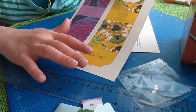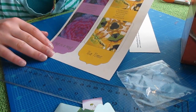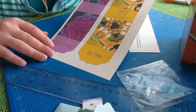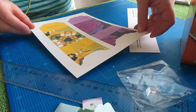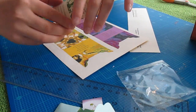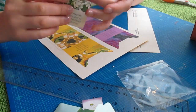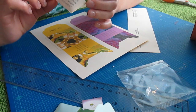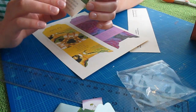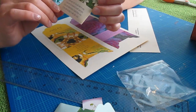This one reads, "Tea time." And the quote is, "I had a little tea party this afternoon at 3. It was all small, 3 guests and all, just myself and me." On the already completed pockets, we have "I love you" with the quote, "If you're cold, tea will warm you. If you're too heated, it will cool you. If you're depressed, it will cheer you. If you're excited, it will calm you."